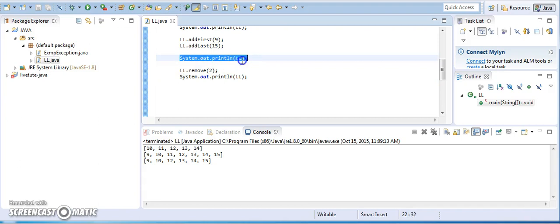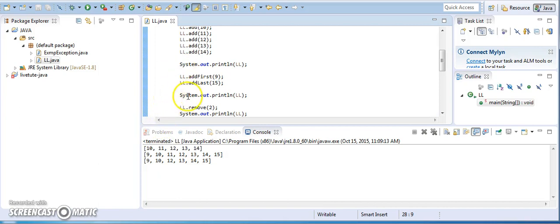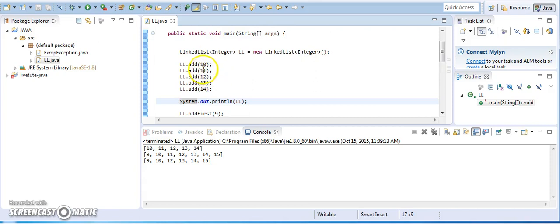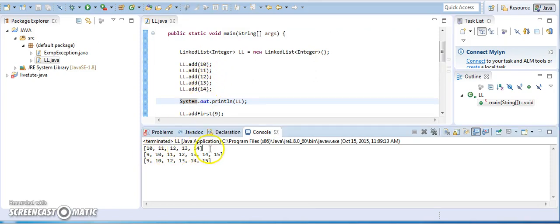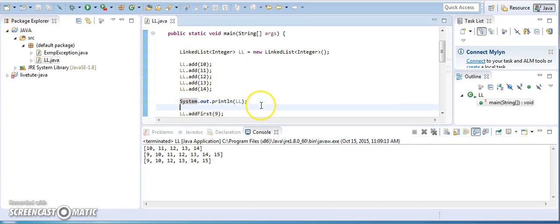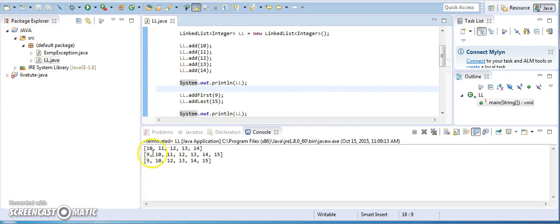Okay, let me print the list. Yes, the list is printed. Now you have printed 1, 2, 3 print statements. The first is actually 10, 11, 12, 13 and 14, which is the list you have added and just printed. And the next is you have added 2 more elements, which is 9 at the first and 15 at the last.